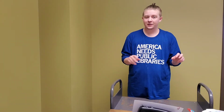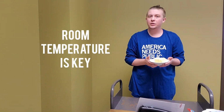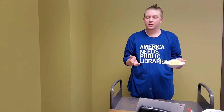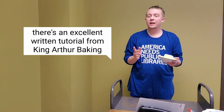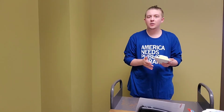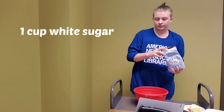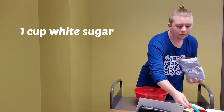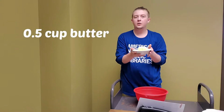Now for the fancy bit, beating butter and sugar together until light and fluffy. To do this right, leave your butter out on the counter for about an hour at room temperature, and then you mix it on moderate speed for 2 to 3 minutes with the sugar. You want it to be softened but not super melted. There's very specific reasons for this. And I will link to the resources on how to do this professionally and what can go wrong. So you take your sugar, and your butter.